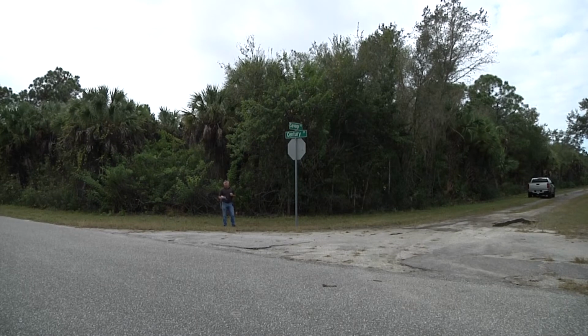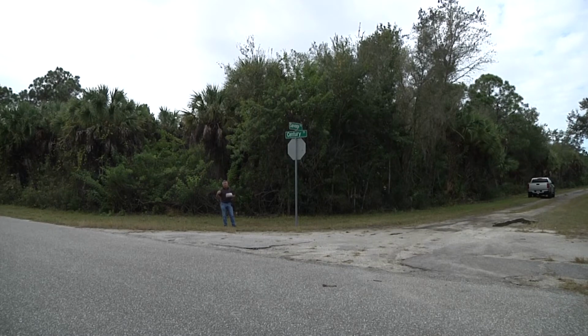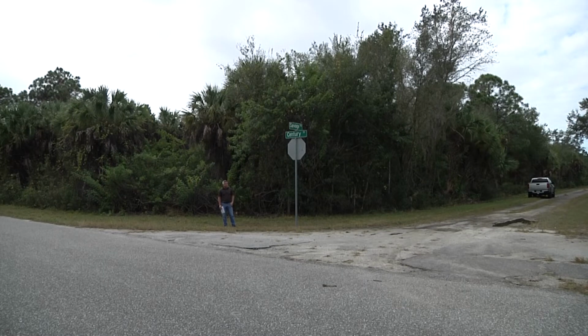If you were to fly into this area, the closest airport is going to be the Sarasota Bradenton International Airport. That's just 55 minutes north of this location here. So you could be here within the hour enjoying your property if you wanted to build on this property, or depends on what you want to do with it. Hold on to it until you retire, come down here and build a home and live the Florida life, or be a snowbird and come back and forth. Again, you're just 50 minutes from the international airport to this property.